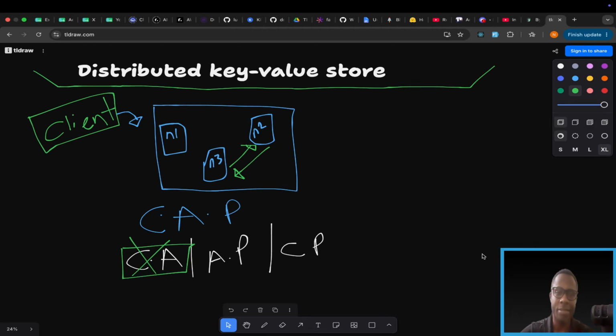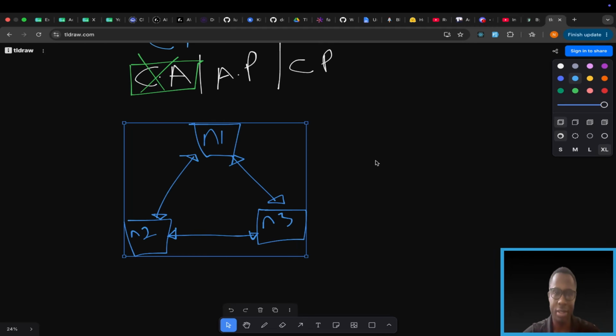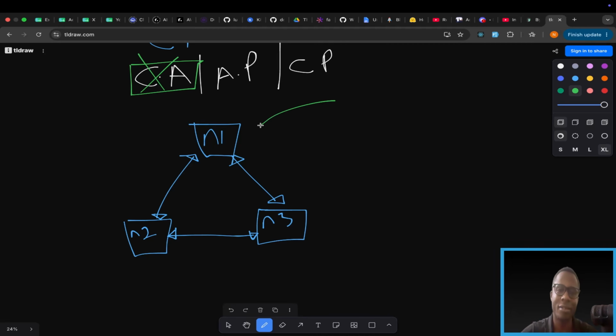Now let me explain this a little bit deeper. If we go down here, I'll just paste the same diagram, a 3-node system or a 3-server distributed system for our key value store. And imagine you have an ideal situation where you're trying to achieve the C and A, consistency and availability, whereby when you write to node N1, you have that data replicated to N3 and N2 successfully. But remember, that is only in your imagination. It's not really true. In the real world, network partitions are inevitable.